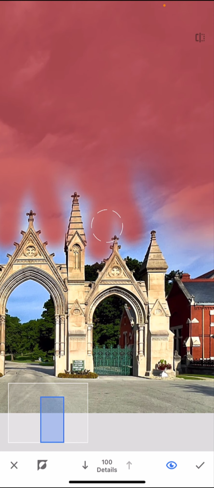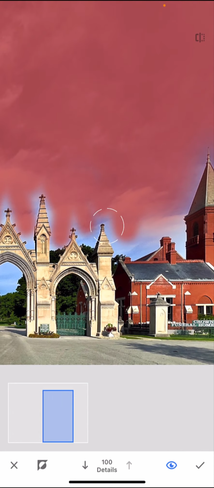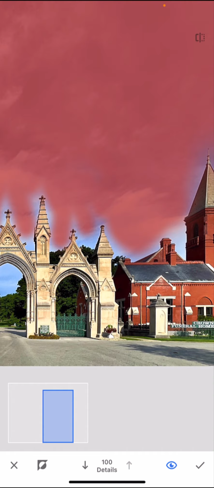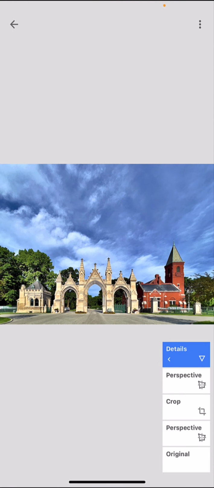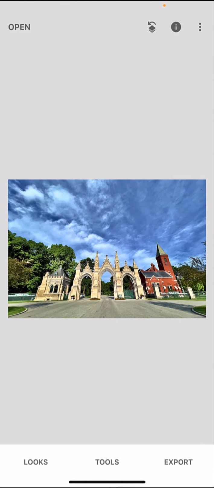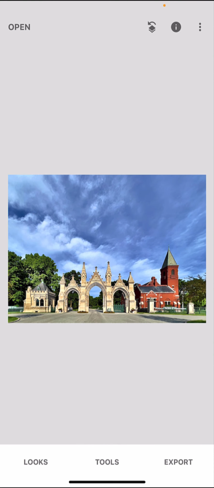You can be really precise with this and make that sky really creamy and really accurate around this building. I'm probably going quicker than you're going to go. So now there's our image. The red shows us that we're telling Snapseed apply that smoothing just to the sky, and I'll click the check mark, and now there is our image. If we go back, there's where we started, and there's where we are now. I mean, that's starting to look really good to me.